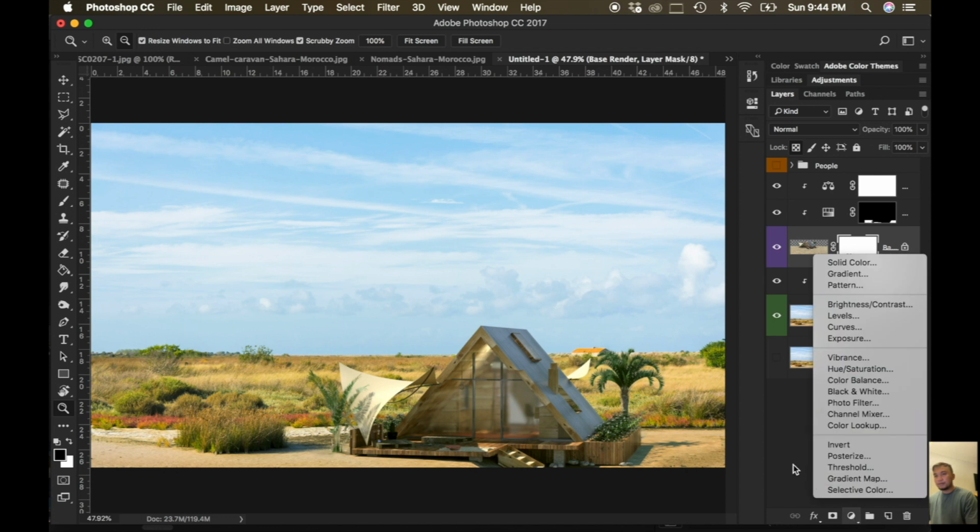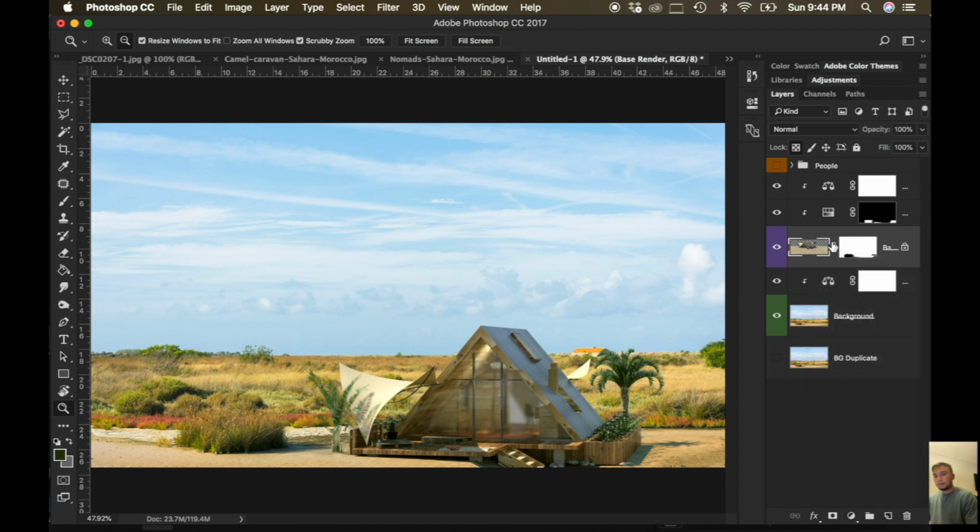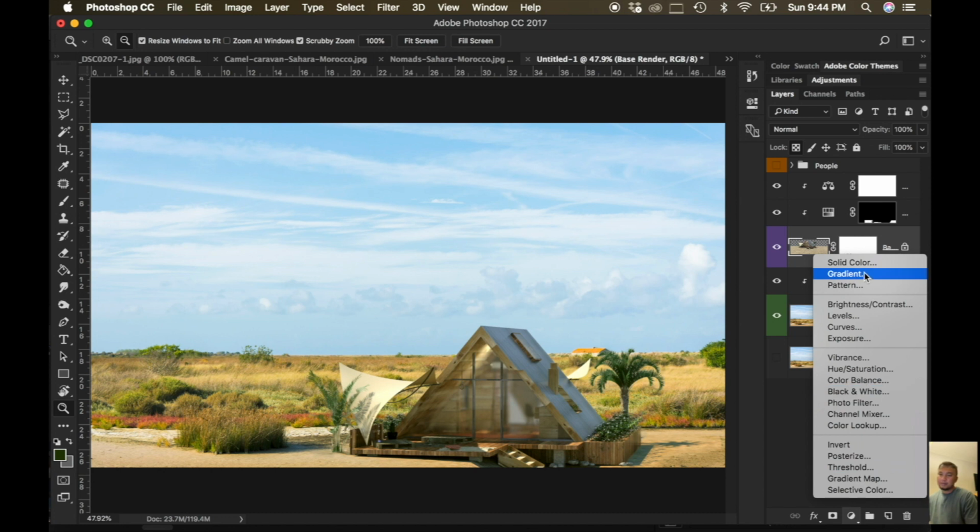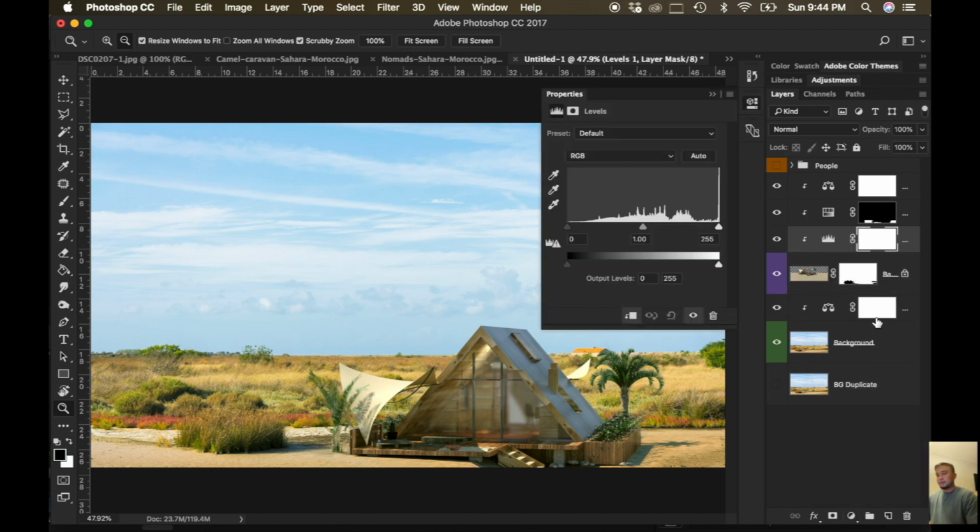So again, make sure on the base render, click adjustment layer, brightness, or levels. Let's try levels. Okay, make sure to clip it, and you can adjust it. You can lighten it using the levels. Okay, just play around with it.